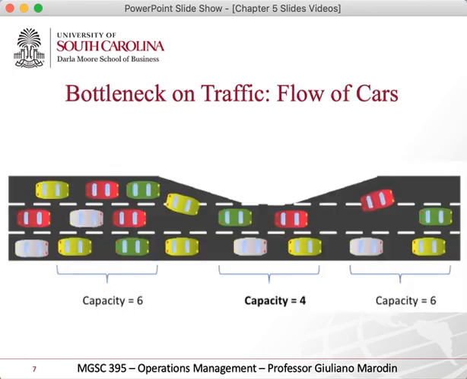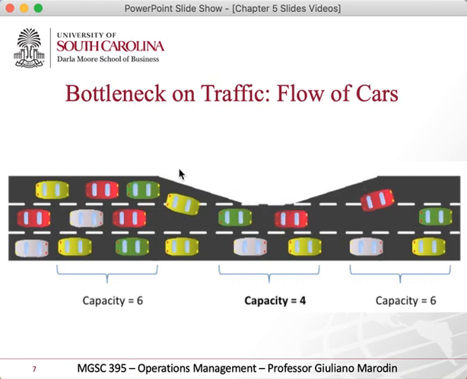Okay, this is another very simple example of a bottleneck. Whenever we have traffic, let's say there's an accident on one of our highways here, I-26, I-20, or there was a roadblock because they're doing construction, right? They're doing a lot of construction. I-26, for example. I live here in Irmo, but on the Lexington side, a lot of construction going on, I-20 and 26. So what happens when you have a lane that is being blocked, right?